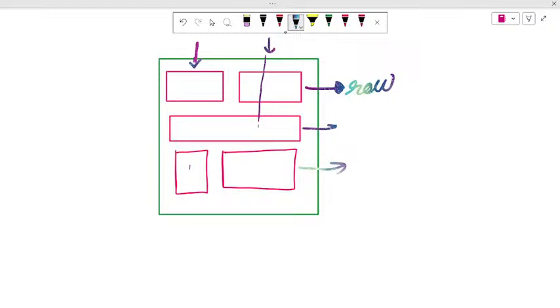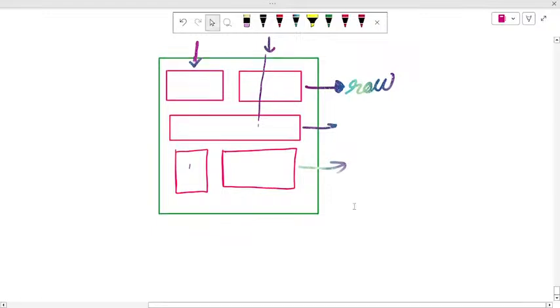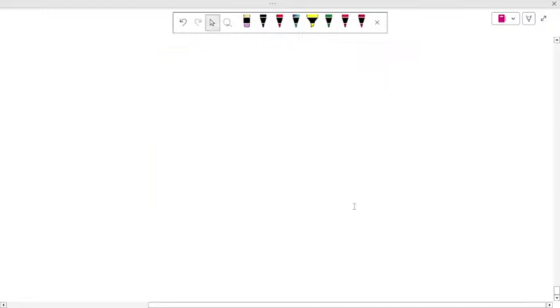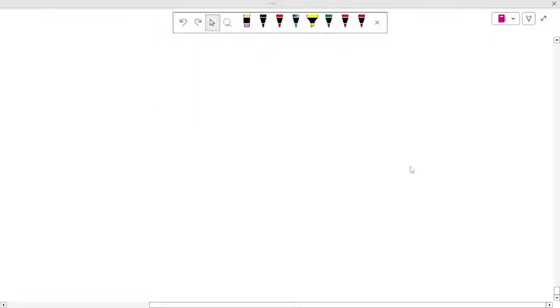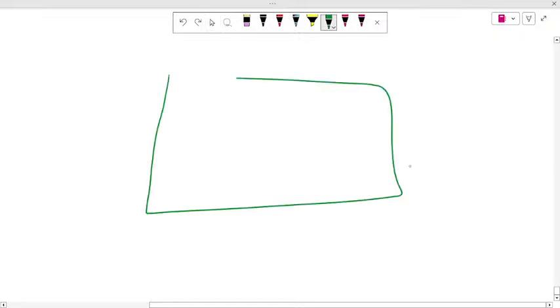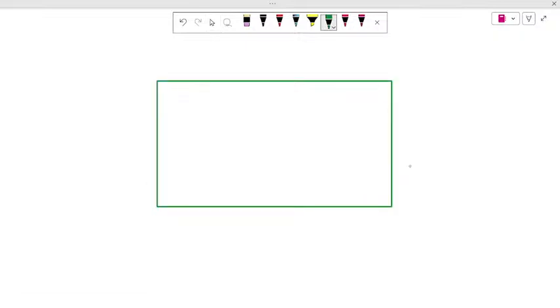Okay guys, all right. So similar to flexbox, firstly you will have a parent. To use the grid layout, you will have to change the parent display.